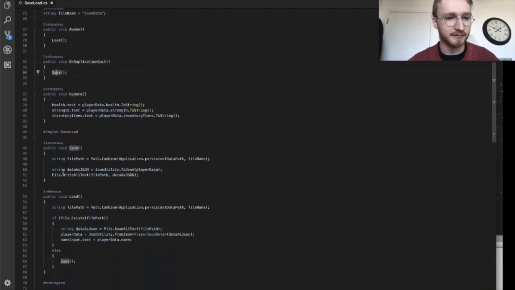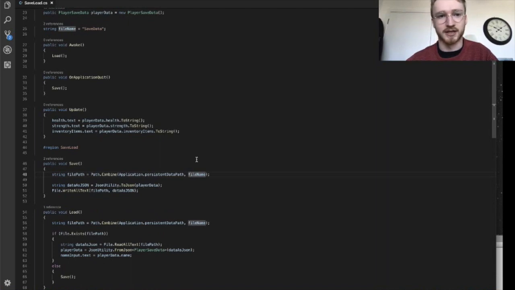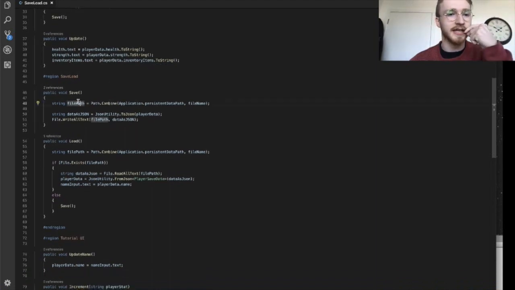So if we move down here and see what this actually does, there are two main things we need to do. One is to define where we want to save our data. And the second is what we're actually saving in this file. The easiest way to do this is to create a string of file path, which is where we're going to save our data. And that's going to be a path which combines the Application.persistentDataPath, which is very useful for us. We don't really need to know where that is or what that does. I mean, we do, but we don't have to. And then the file name, which is just what that file is going to be called. And up here, I've called that save data, as you can see. So the idea here is this is our file path to where we want to save our data and the file name we have for it.